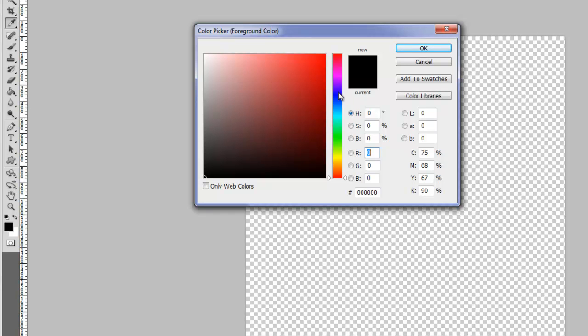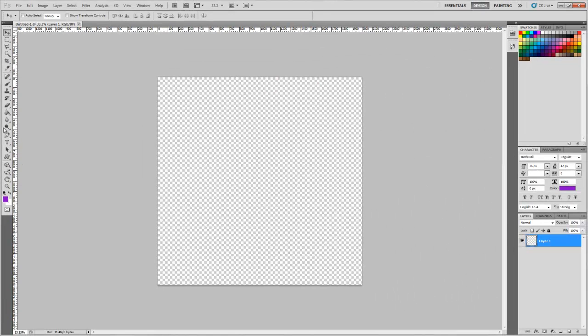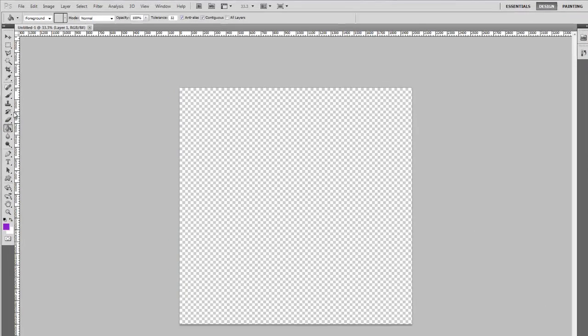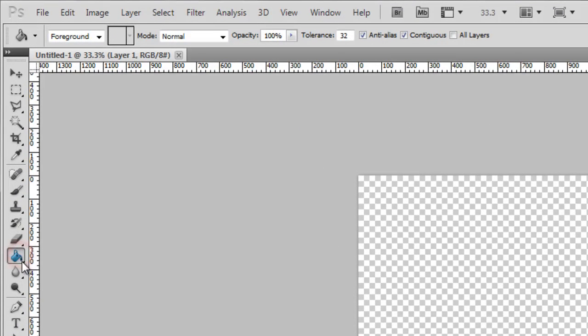So I'll show you that again. You click there, it comes up with those. You can choose colours like this, so you can actually choose a shade of a colour like that. Or if you want to get down to really fine tuning what colour you want, you can do it this way. So you might want a particular purple or something like that. Like if I go down to here and I want it to be more of a sort of a Cadbury purple or something, I can choose that and I can say, okay, I want my background like that. To do that, I just use this paint bucket tool here, paint bucket.